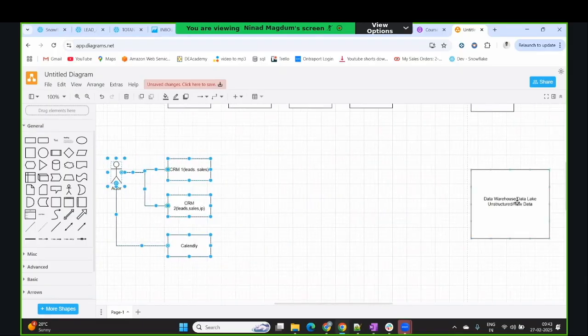Whether we should design a data warehouse or a data lake. If data lake, why data lake? And if data warehouse, why data warehouse? That is the question. First we save it in a data lake, moving all the data into the data lake. After that, according to our requirement, our analysis, or any customer or business requirement, we can move to a data warehouse after transformation if it requires.